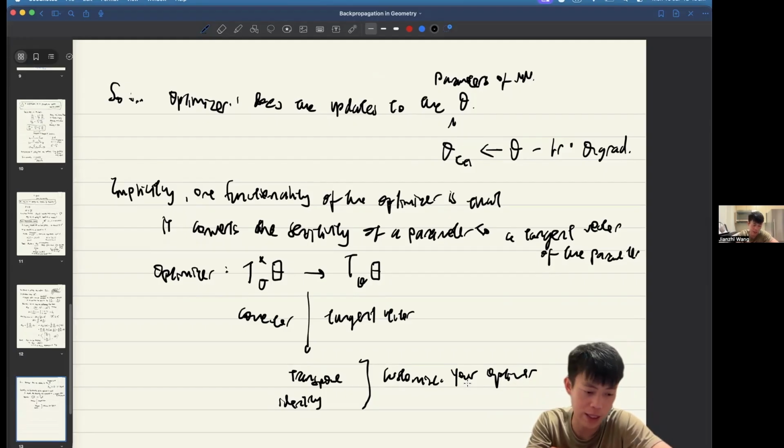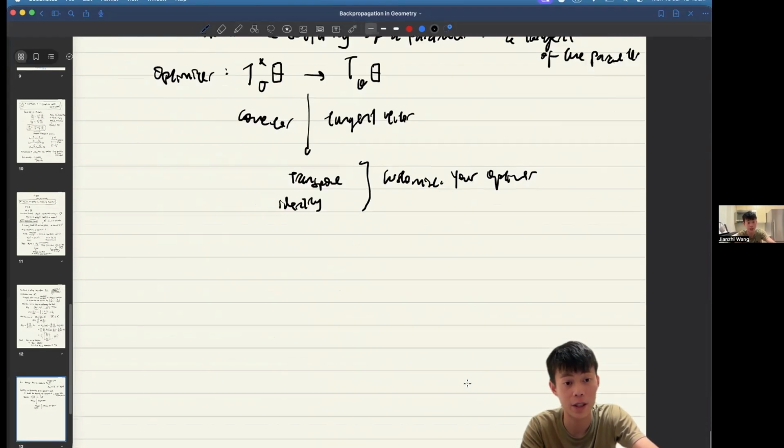So for example, in natural gradient methods, you would use the Fisher information matrix in this conversion. The nice thing is that by learning all these differential geometry terminologies, we can actually isolate what is confusing about backpropagation, and we gain more knowledge into what can be customized to explore more ideas.